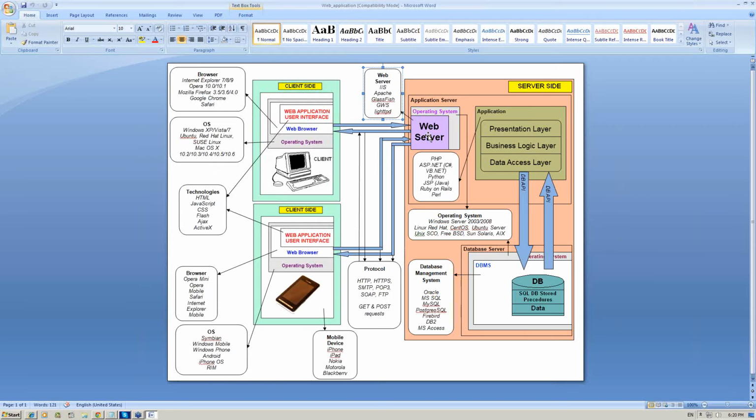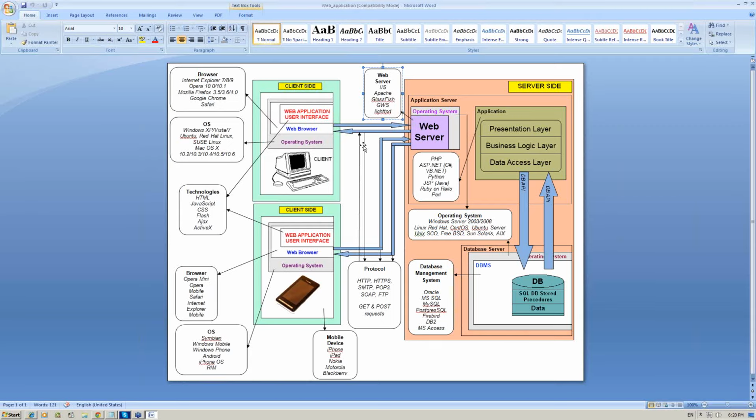So when I push the enter button on my keyboard, what happens? That link, which goes from left to right, is the HTTP request going to the web server.